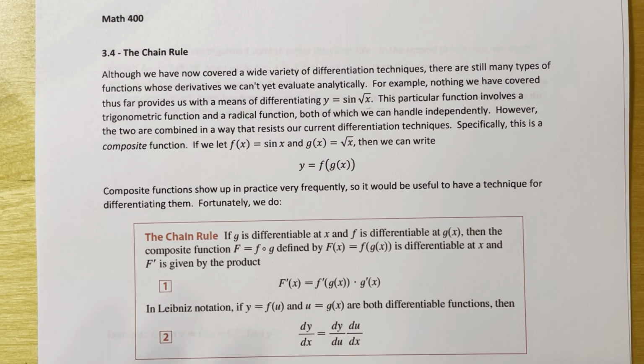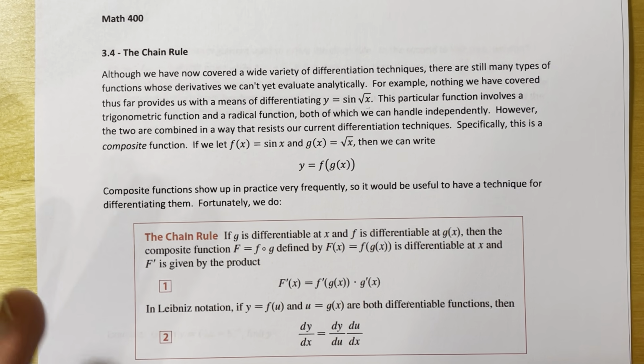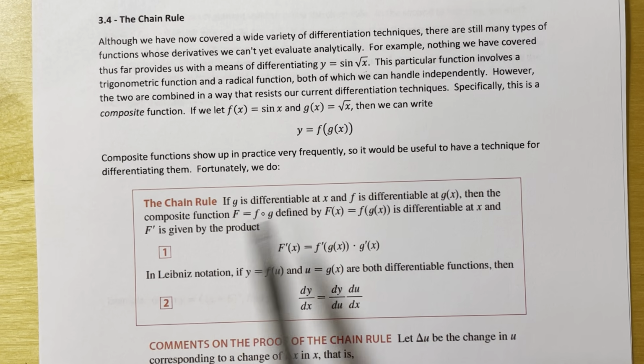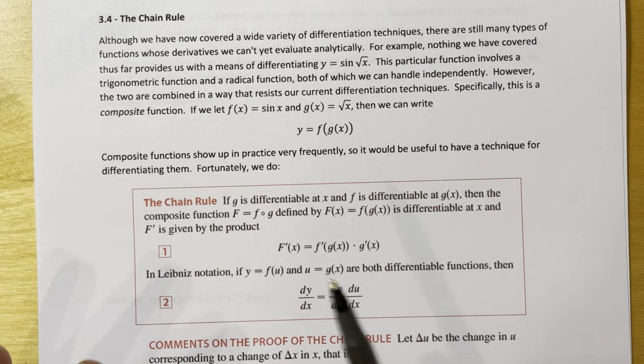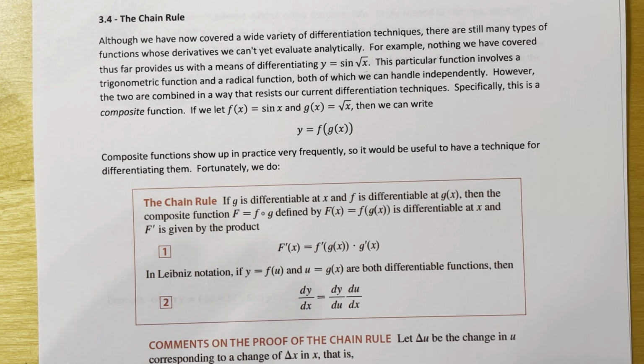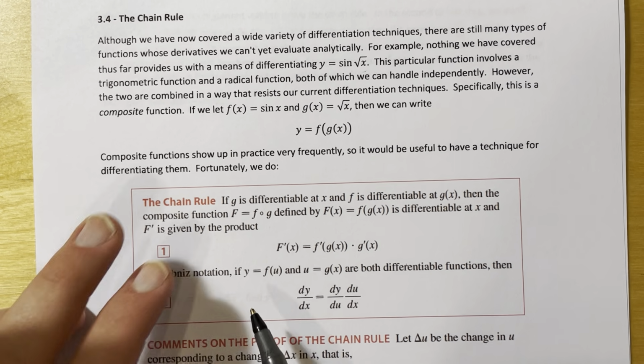So what we're going to do is see if we can derive some kind of differentiation rule. And that's what we have here, this thing called the chain rule. So let's read through this, see if we understand it, and then we're going to create an argument. And I'm careful to use the word argument instead of proof. I'll explain why in a moment. But something that justifies this.